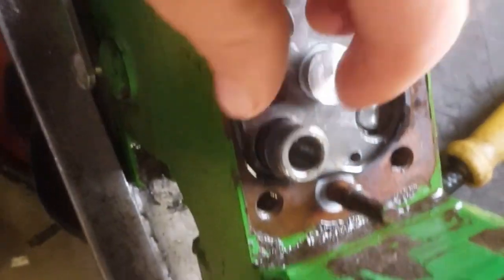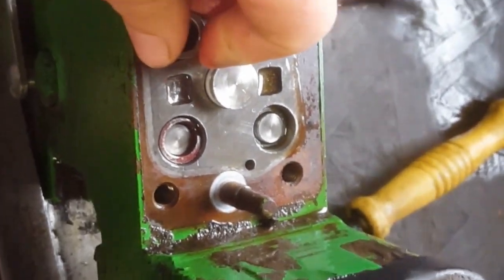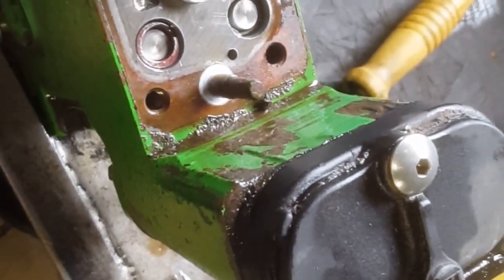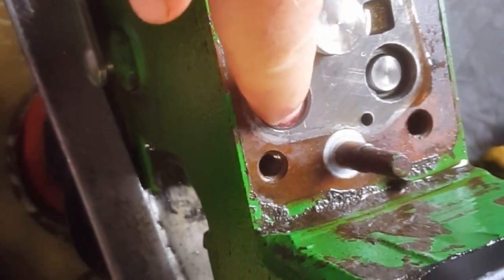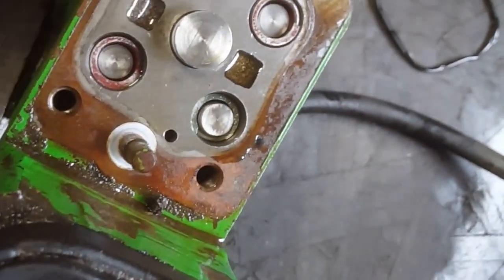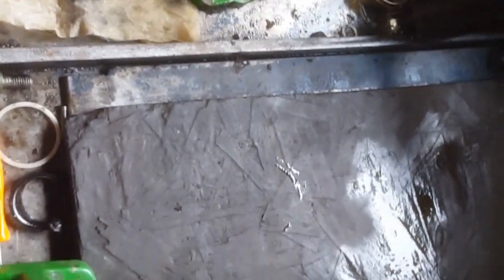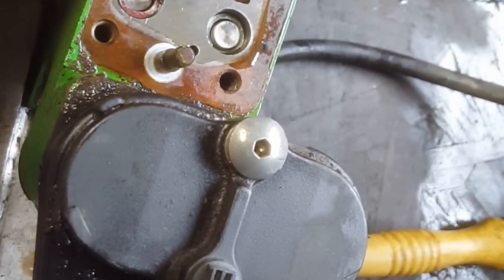So you got these little poppets. And this one's stuck down a little bit. Sometimes they'll spring out on a guy and shoot across the shop. There we go. Them look good. Pliers out of here. Get our return springs.